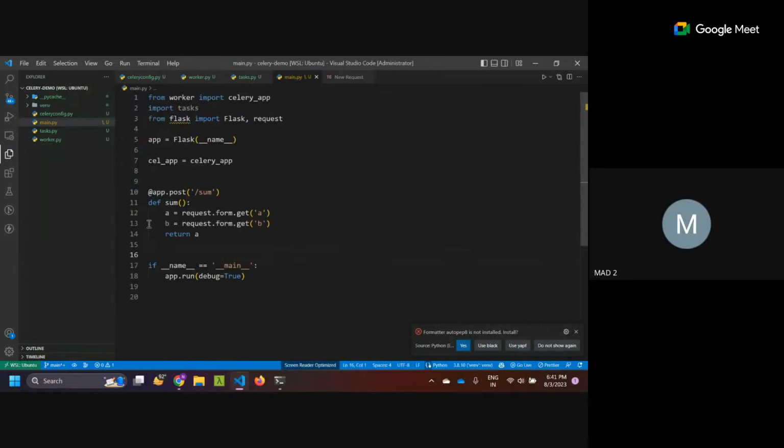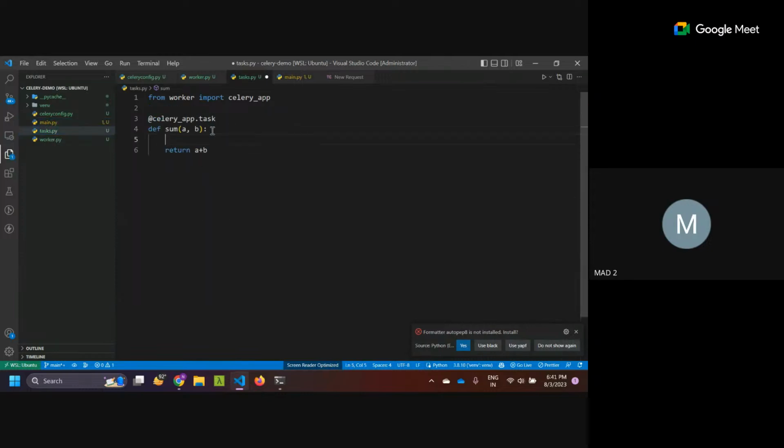So inside the main.py, I have this endpoint which accepts the post request, and I am trying to run this sum as a background task. So inside this task, I'll add a sleep here, import time, and make this function sleep for 20 seconds.